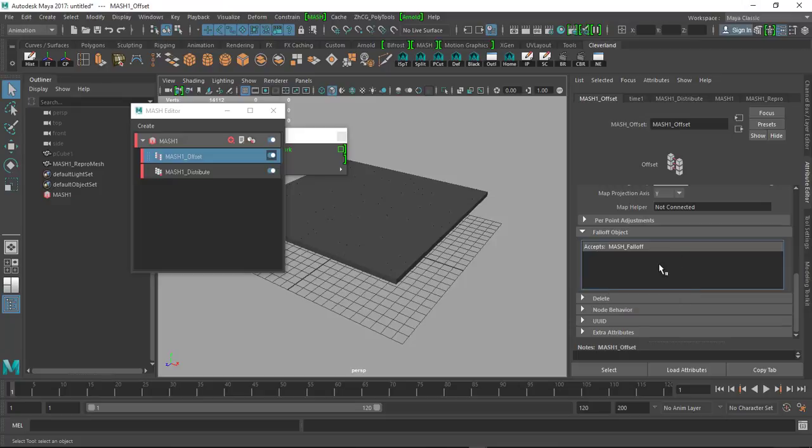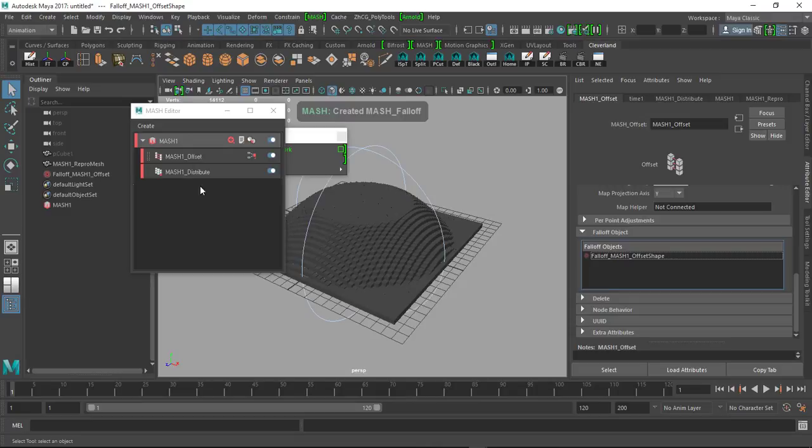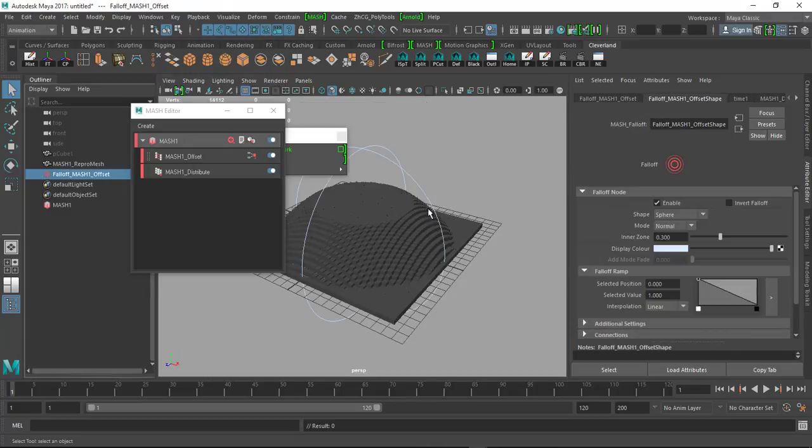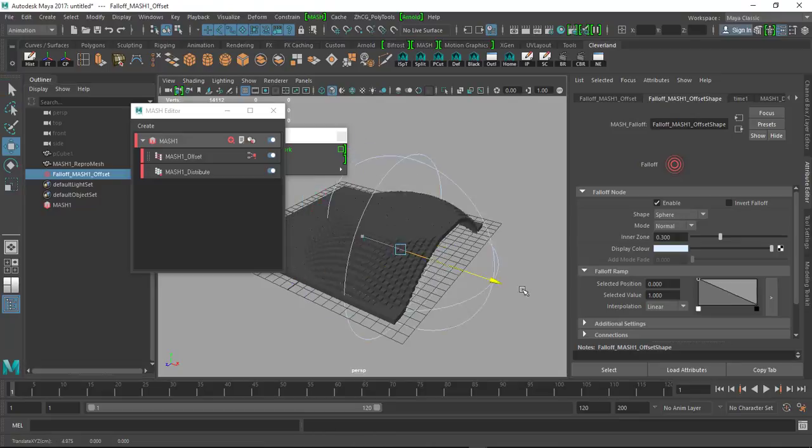So let's right click under the sub tab of the fall-off object. So we right click and create. So you can see, come to the outline and select it. Then come to your viewport, press W. You can move it around. Then one very important thing about the fall-off object is that you can control this fall-off ramp.